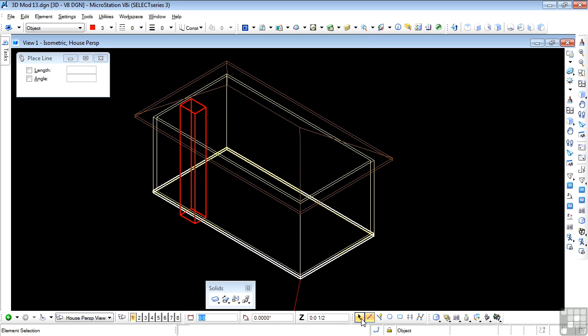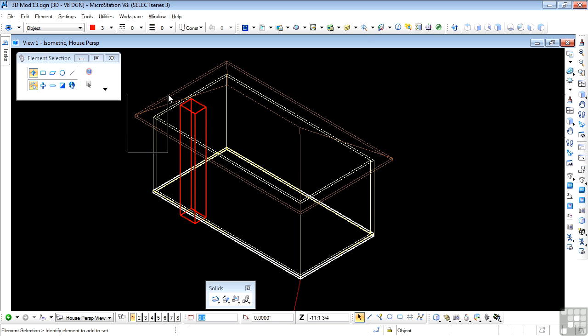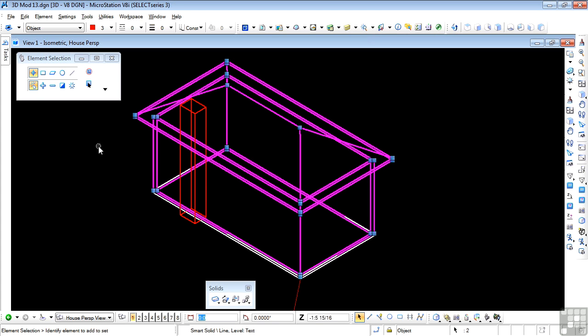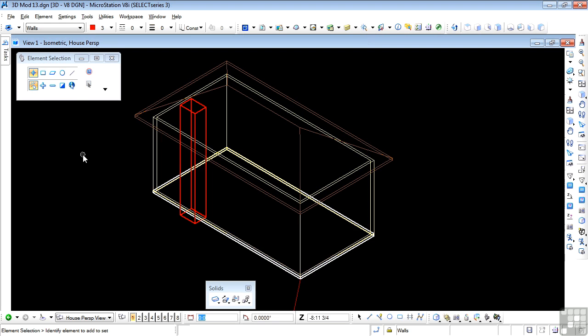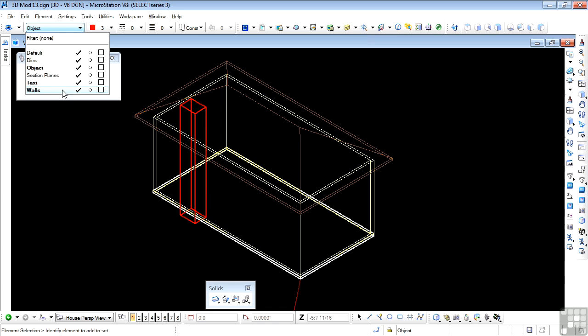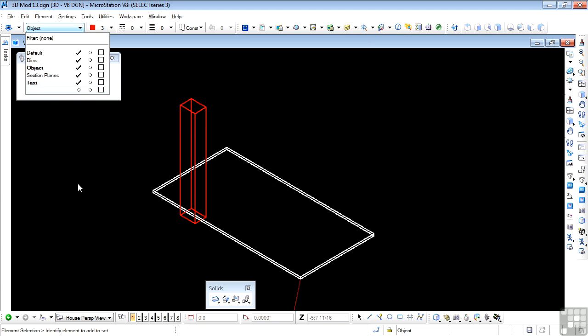And the simplest way to do this is to change the levels of both the roof and the walls. Now, right now, my walls and my roof are on a level called text. What I'm going to do is to make a selection set of both of those and the walls as well. And I'm going to change their level. I'm going to put them on walls. That's convenient. So these are all now on the wall level. Now I'm going to go back to Object and back again and turn off walls. So now my walls have gone and my roof has gone.